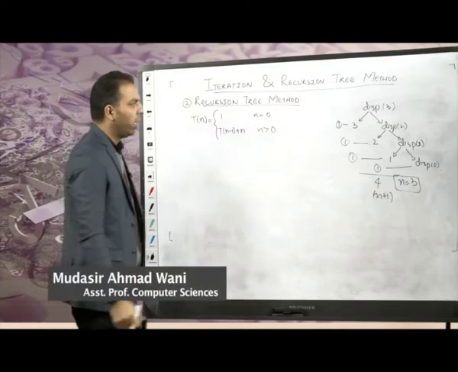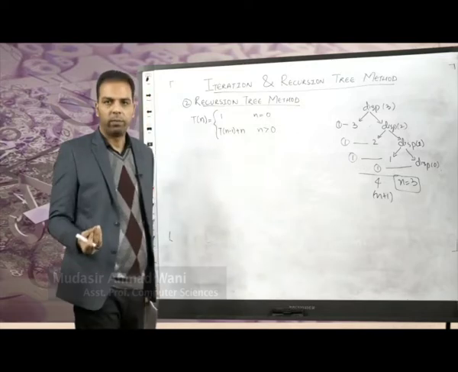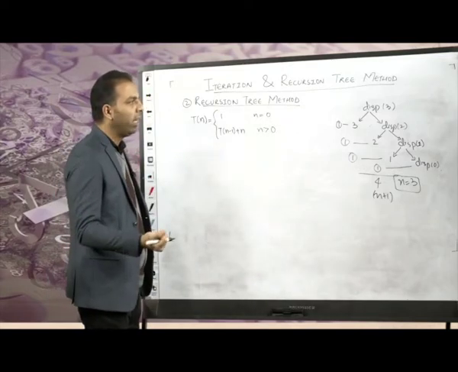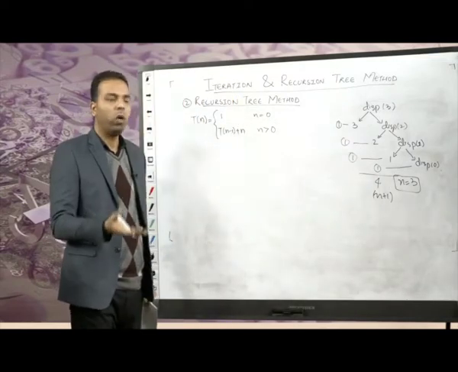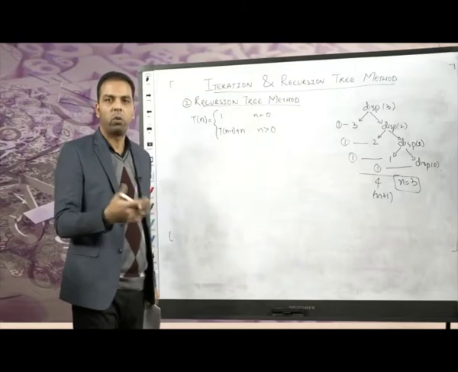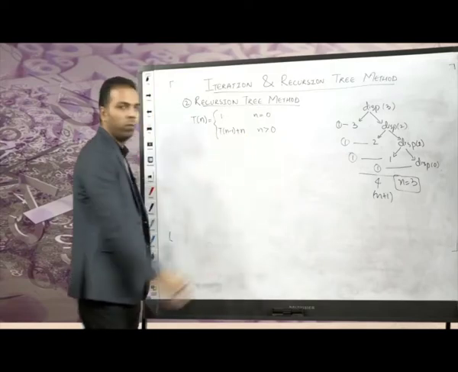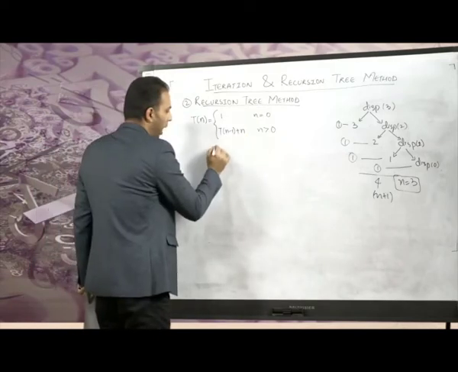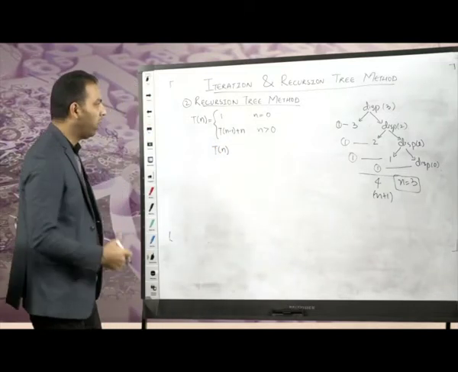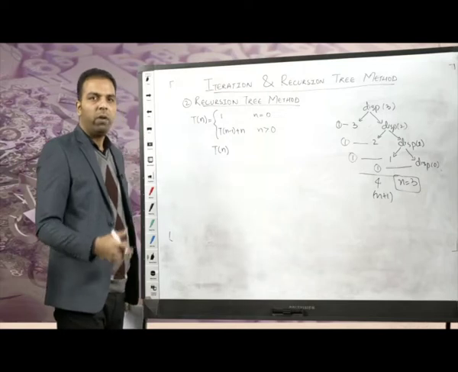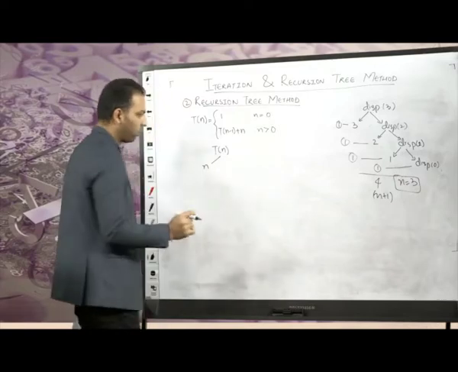Fine. Now instead of using a value 3, we will be using value n. Okay. And what we'll be doing is that we'll be drawing the same tree, but there the values will be in terms of n, not in terms of your constants, that is 1, 2, 3, 4. Fine. So now let's try drawing the recursive tree for this problem. So at the top, this is the root node, will be Tn. When we will call Tn, what will happen? When we will be calling Tn, it will print n.